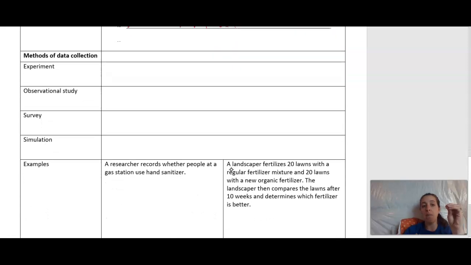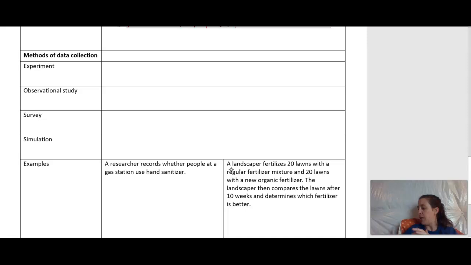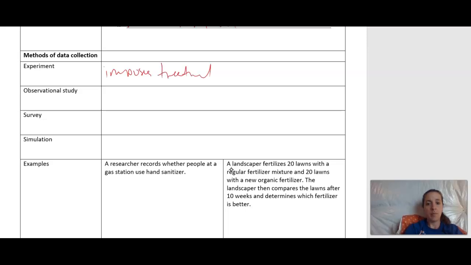Okay, so now we're going to look at some methods of data collection. And this is going to be kind of our wrap-up vocab stuff for this section. Okay, so an experiment imposes treatment on an individual or on a group of individuals or on several groups of individuals, to get data on the response to the treatment. This could be a medical treatment. This could be any kind of action that you are performing to try and get a change. That's really what an experiment is: somebody's performing an action on others.